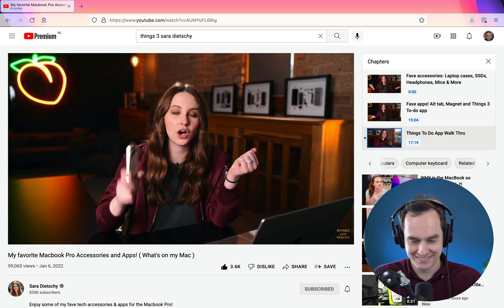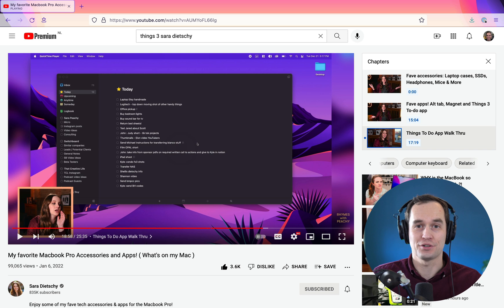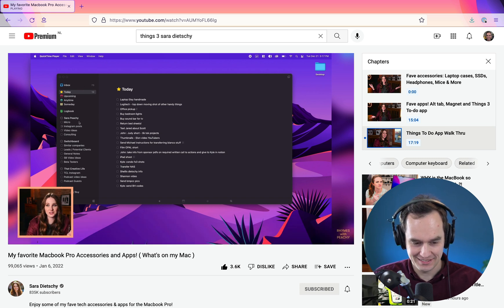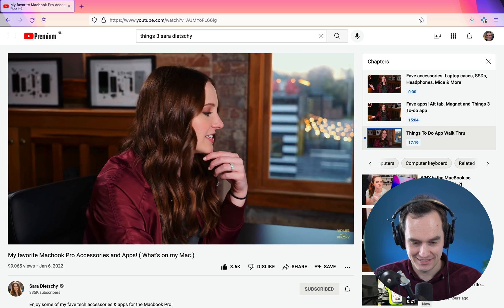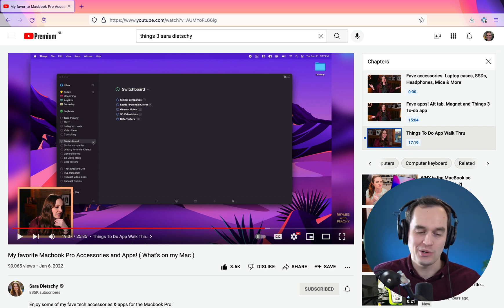She first downloaded Things 3 on her phone and now has it as a Mac app too. This setup is leftover from when she used it probably two or three years ago, so she has old projects. This is something I often see in my coaching clients. If you have stuff in your task manager that's been sitting there for years, it's just cluttering up the view and taking up space — both in your Things 3 and in your brain. Every time you look at it, you're seeing all that old stuff and it's getting in the way. We need to get rid of some of those old tasks.